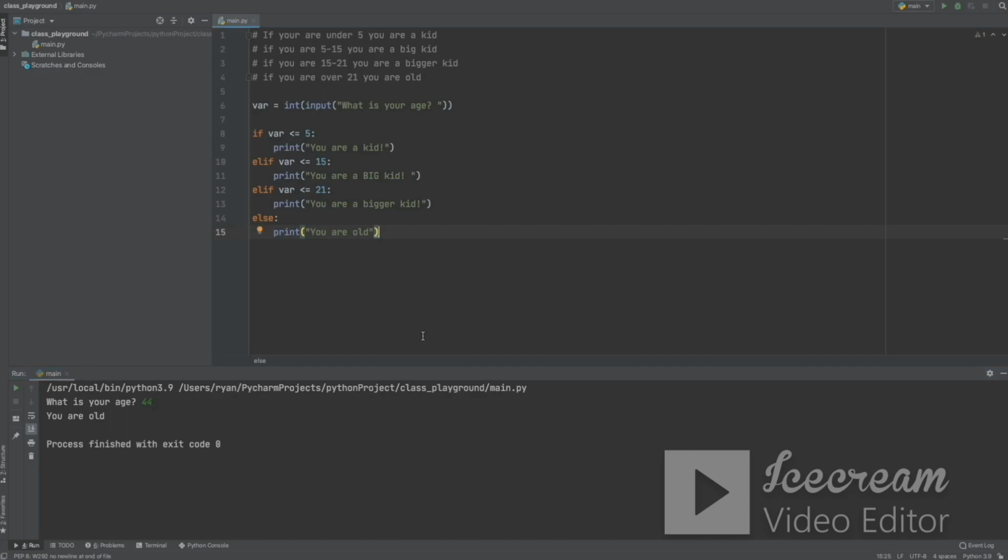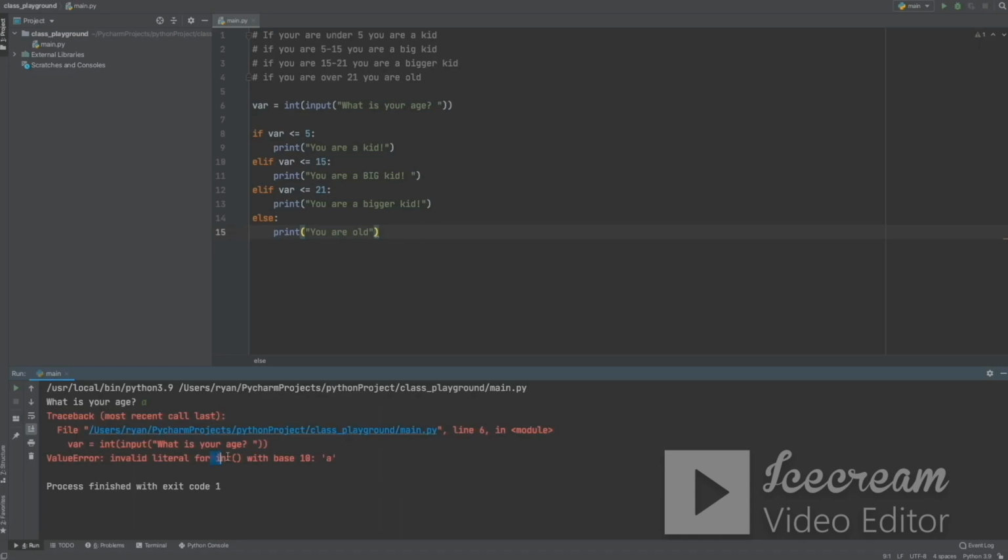Now, because we're going to be using this as a tool for us to be able to write tools and modify tools, I'm not going to cover this because I think that it's not really necessary for cybersecurity. But if somebody were to run this and they put in the letter A, it's going to crash our program because the letter A is not a number. It's not an integer. So what we'd have to do is make it so that if they put in an A, it would print, enter a number, and then rerun. But we're not going to do that because it's not really necessary for cybersecurity. It's just something to be aware of.